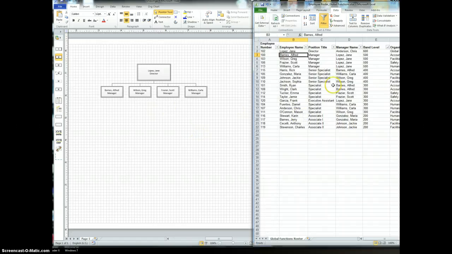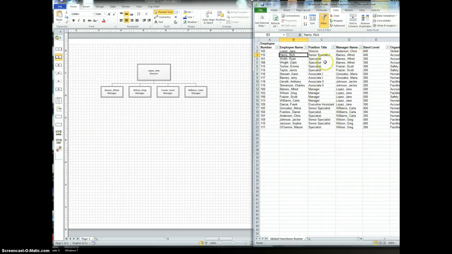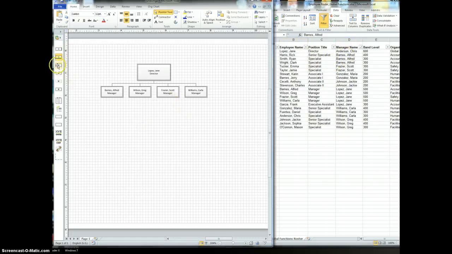In the Excel roster, I'm going to sort by the name of the manager so that we can see how many direct reports fall under each manager. Alfred Barnes is our first one, and he has 3 direct reports. Again, the next level down here is position. So again, you click and drag onto the manager that they'll report to. And automatically it will arrange them horizontally.